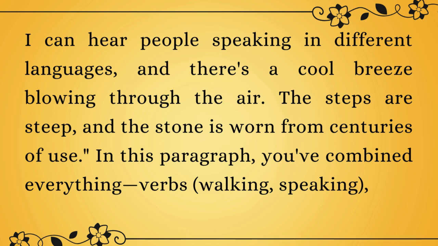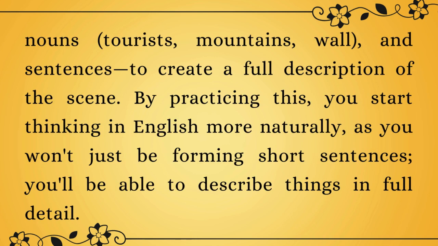In this paragraph, you've combined everything: verbs, walking, speaking, nouns, tourists, mountains, wall, and sentences, to create a full description of the scene. By practicing this, you start thinking in English more naturally, as you won't just be forming short sentences. You'll be able to describe things in full detail.